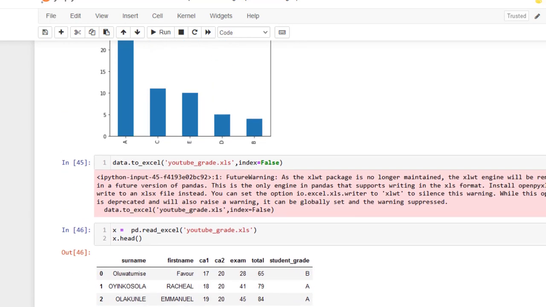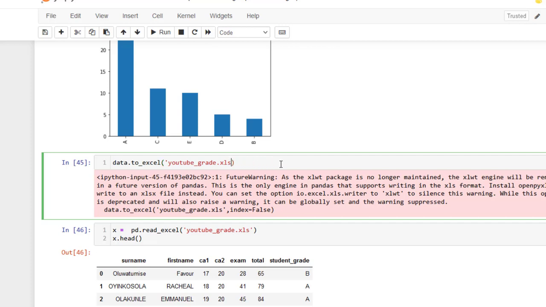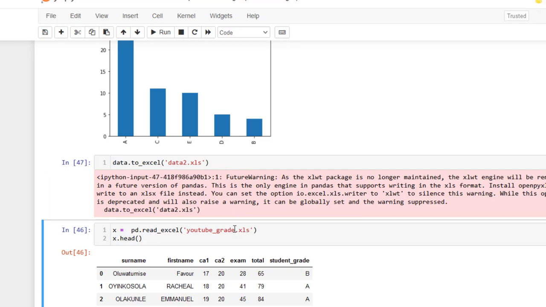But let me show you, if we don't specify this one as false, it will create a column of index that you might not like. So let me save this one as data 2. So now let me run it now. So let me load the data.